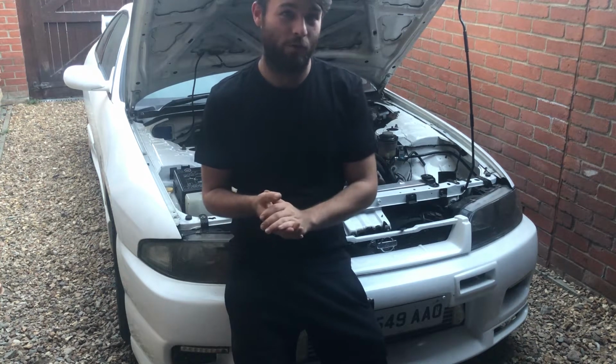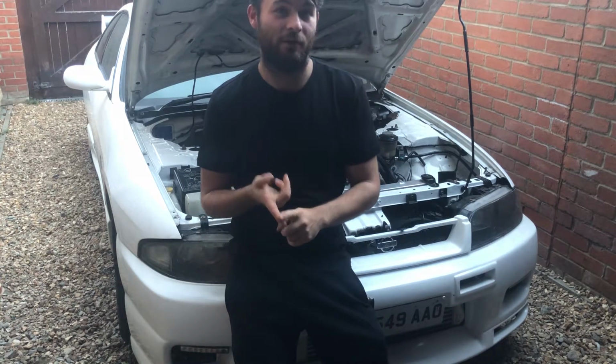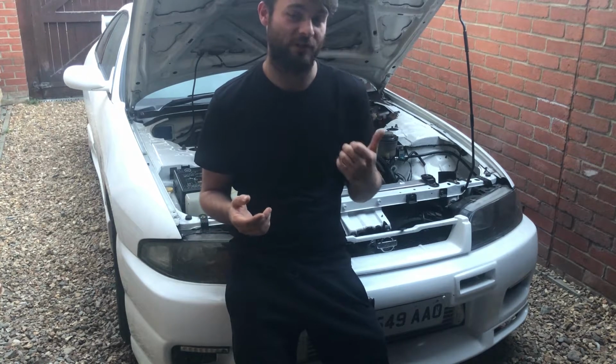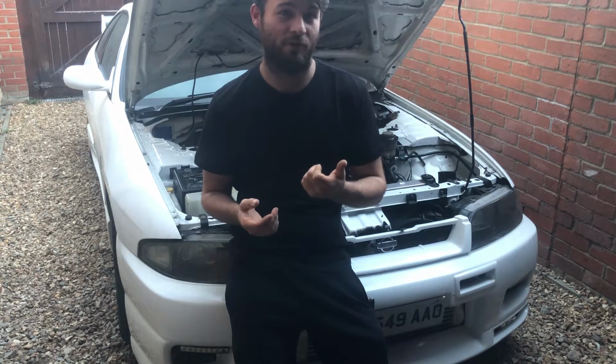Last time, if you haven't seen it yet, we put a bigger turbo on this car, and if you want to view that, just go ahead and have a look at it. But now we're doing a few of the finishing features today to get the car running some healthy figures, probably around 400, something like that.